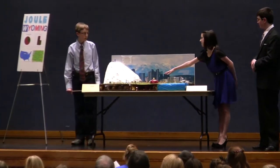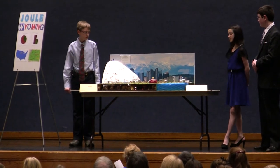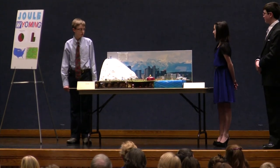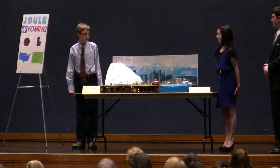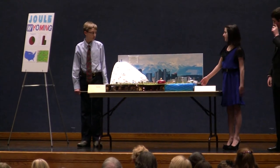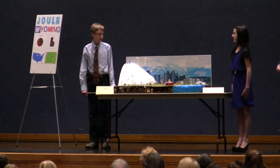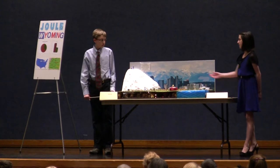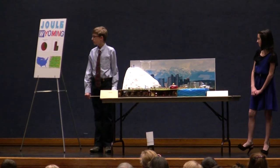There's also, in the center, a lot more high residential housing because most people want to be right in the center of everything and be able to have access to many different places. Some of the lower residential areas are next to the regenerative thermal oxidizers and over by the mountain in the kind of the corner. And these accommodate everyone as well. And there are also apartments and condos for whatever type of living you want to have.